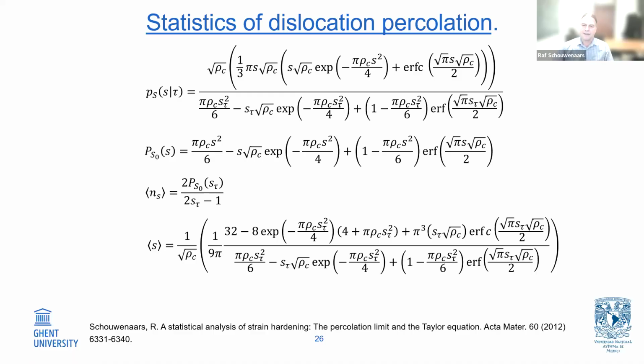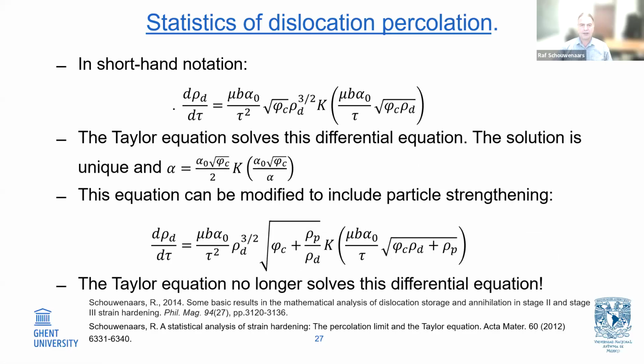Again, the thinking must be done by the researcher, but to get these formulas right, to do the integrals involved in the calculations, you go back to mathematical software to avoid calculation errors. This formula, the average segment length, is interesting. It will come back later. The other formulas are just all pulled together in this function k from mu b alpha 0 times the square root of phi c rho d.